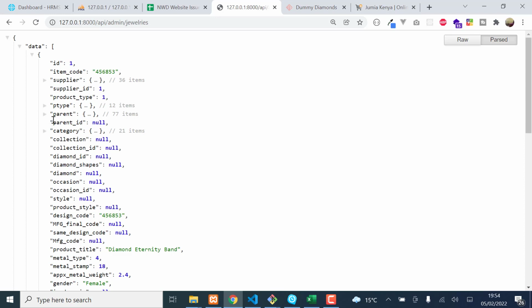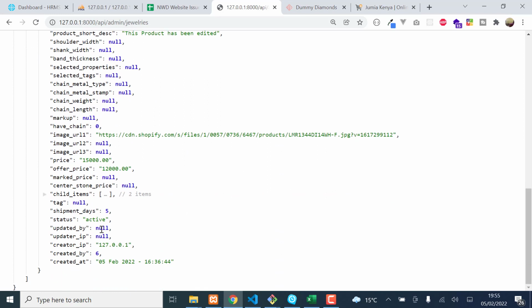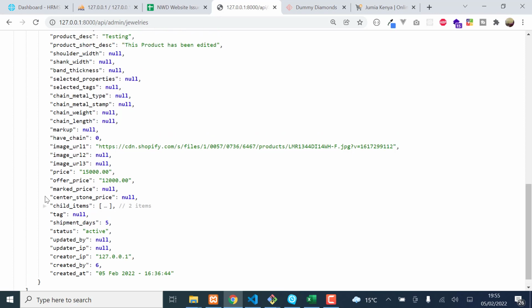The parent ID is null, meaning that it is the main item, or you can call it a subcategory. And then if you scroll down, you find that we have child items. Child items are those items that belong to this one.